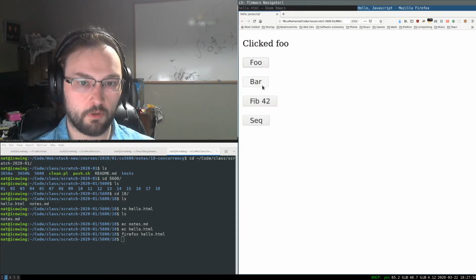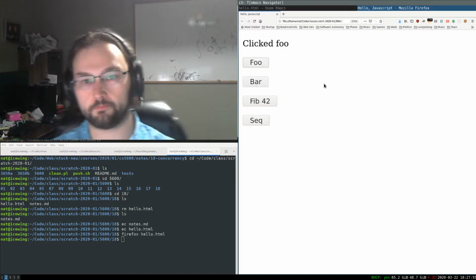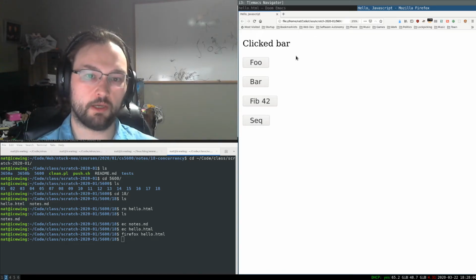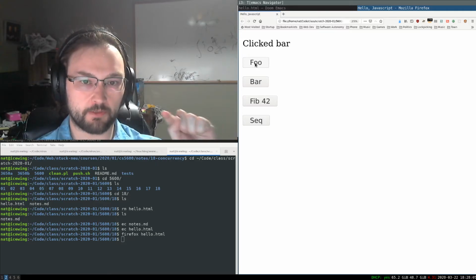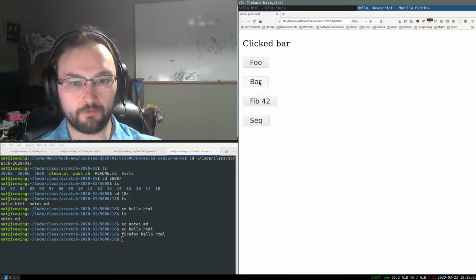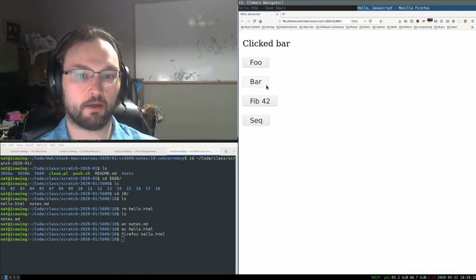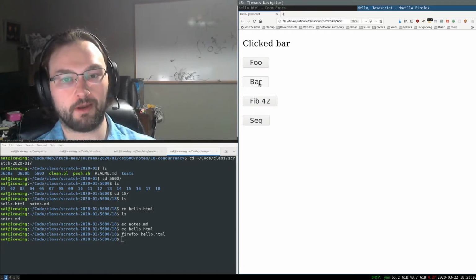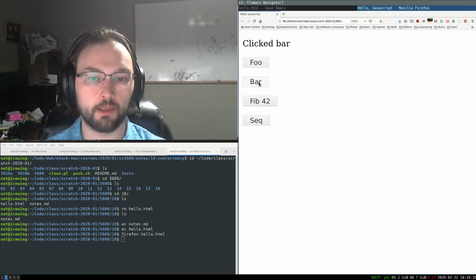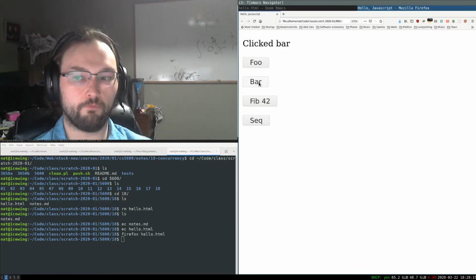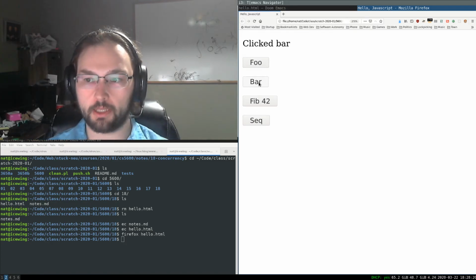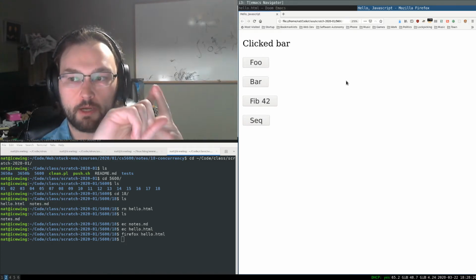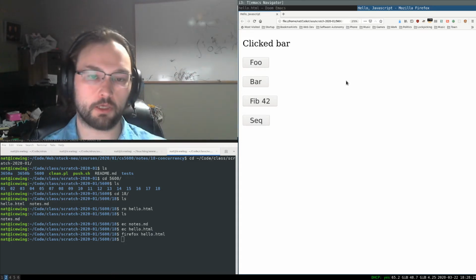If I click foo, bar, foo, we end up with clicked bar as the message because the event that causes the text to be updated to foo happened before the event that caused the text to be updated to bar, even though the button click for bar happened earlier. This is concurrency in action. This is the sort of concurrency that you can never avoid in a graphic user interface or a program with network communication. And in a web page, we have both a graphic user interface and network communication.